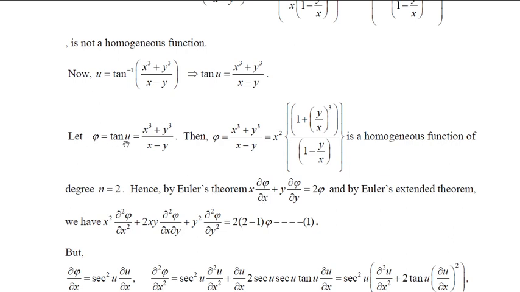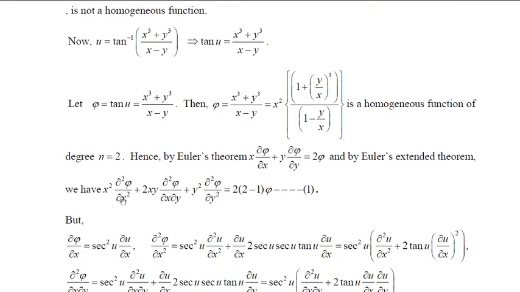Now, let's find out what is ∂φ/∂x. What is your phi? Your phi is tan u. So, therefore, what is the partial derivative of phi with respect to x? Derivative of tan is secant square u into derivative of u with respect to x, is ∂u/∂x. But we need actually the double derivative. So let's partially differentiate this again with respect to x. Now here both of these contain variable x. Therefore we need to apply the product rule.